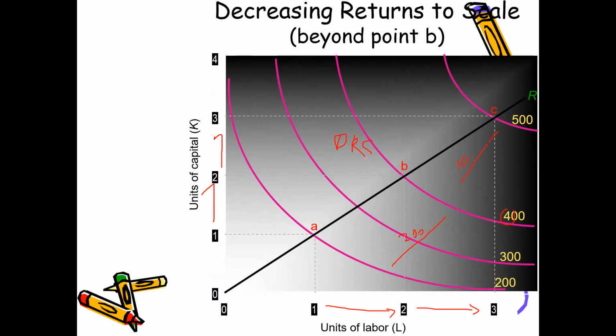So maybe in one graph, you should be able to show all of increasing, constant and decreasing returns. If you can't, draw all the stages in one graph and try to do it before the midterm test: decreasing returns, constant returns, and increasing returns. So with that, I'll stop this slide today.